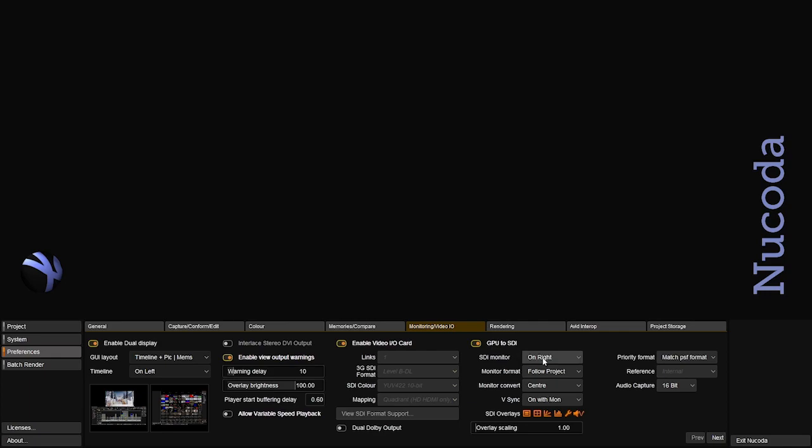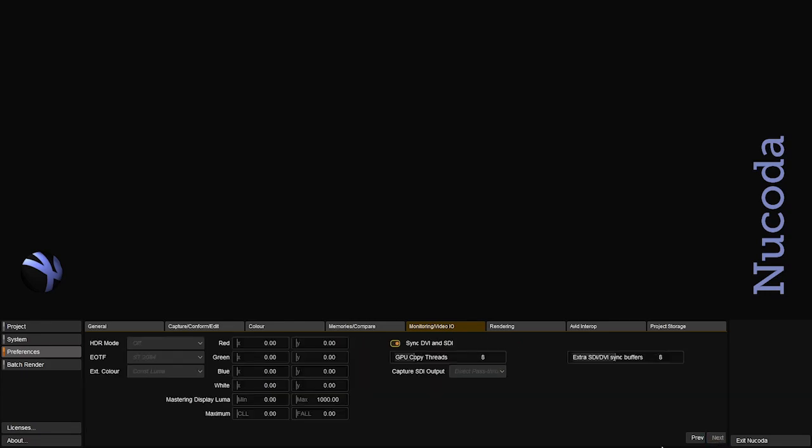So you can actually have a lot of the information tools that we have, like scopes and everything else, to be shown on your actual main screen, that is your client screen. So this is an option that you have that you need to test and figure out where and when you want to use it, but this can be turned on and off while you're inside the project as well. You can also choose to have a priority format, and you can change how your audio capture is actually, in terms of quality, how it's being captured.